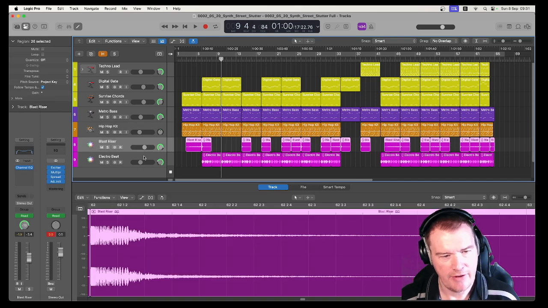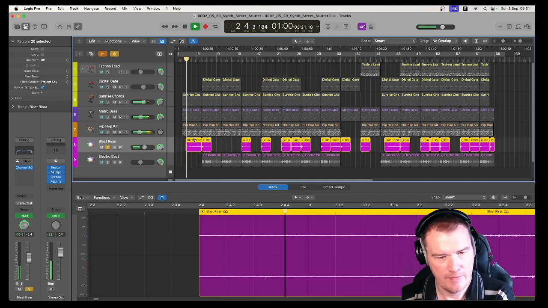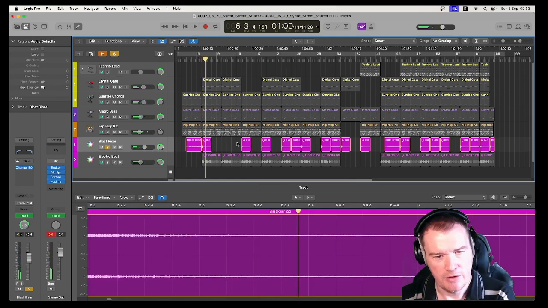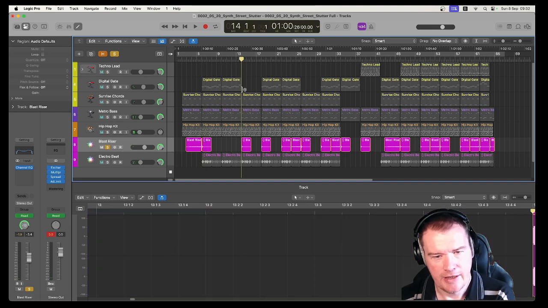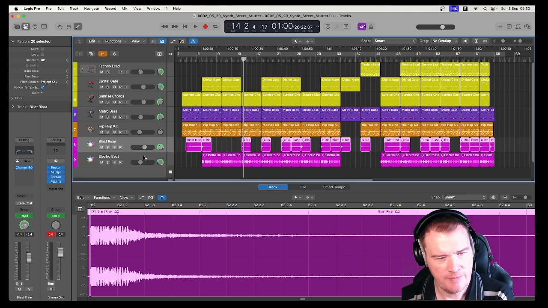Then I've got the effects here. So these are the risers and the hits. And they are just from Logic Loop Library. Occasionally I have then just used the hits on their own. And any time I think there is a riser, it is always followed by a boom. And that's all there is to those effect channels.